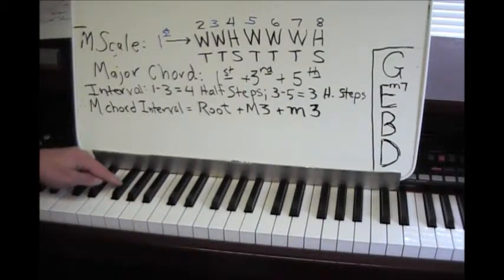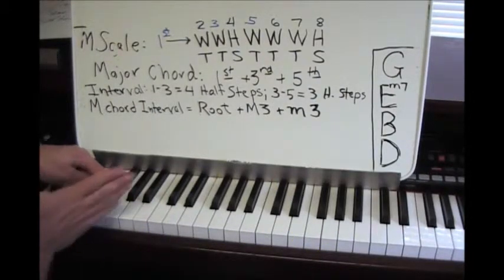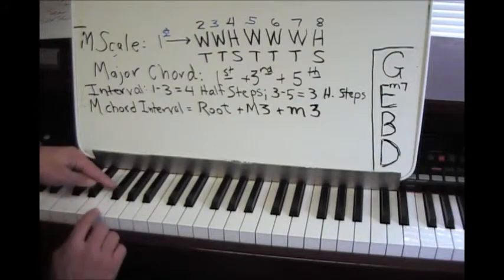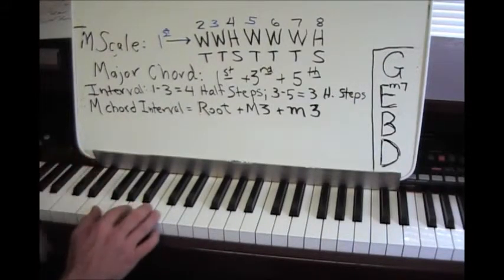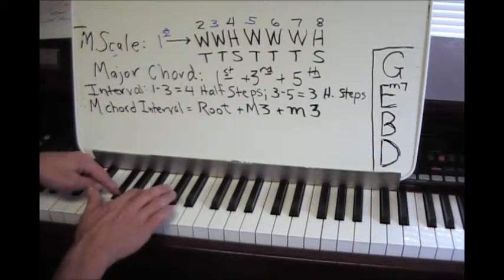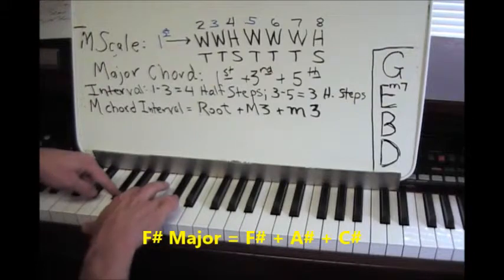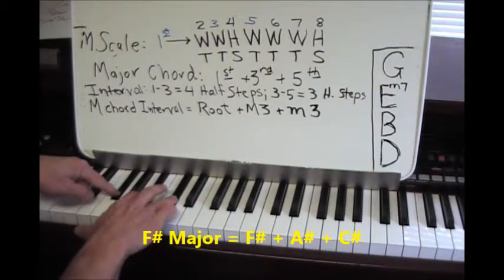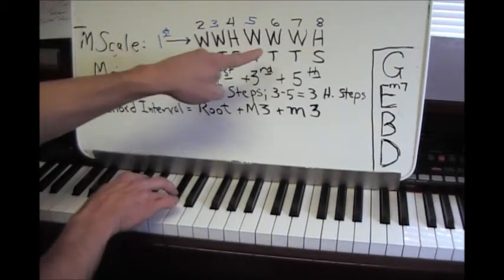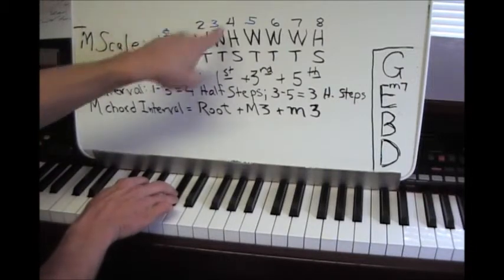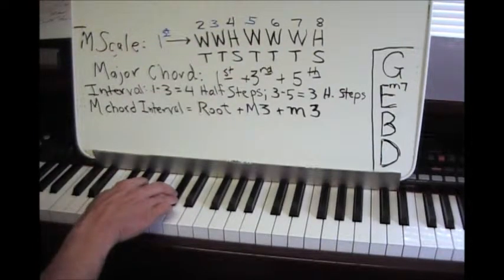Okay, the next black one is F sharp, if we're looking at them as sharps. So from F to F sharp is a half step higher. If we know what F is, F major, it's F, A, C, then it must be F sharp, A sharp, and C sharp. Everyone raised a half step. And that's what it is. And if you work out the major scale for F sharp, you'll find out when you pick 1, 3, and 5, that's what you're getting.